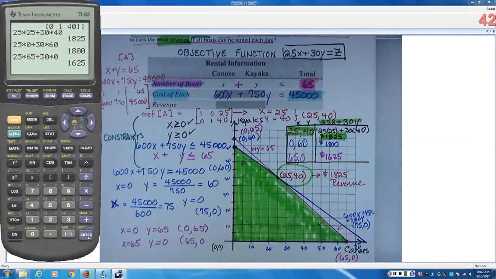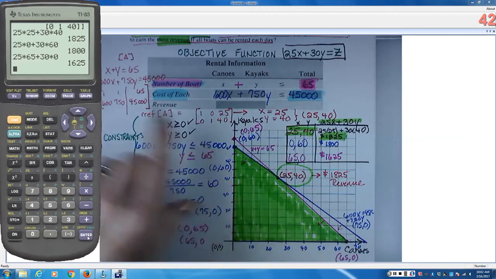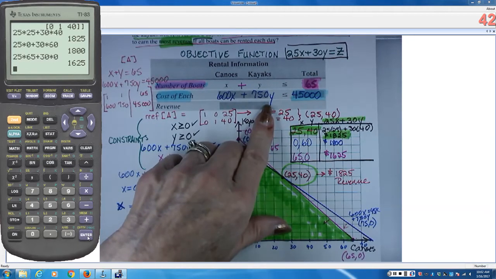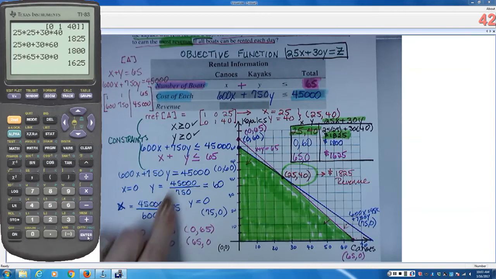Any questions? Could you show me the revenue part of the graph and of the table? Up there, what they produce and the products and the totals. Would you fill that in? Yeah, I would fill it in because it makes it easier to do your objective functions.